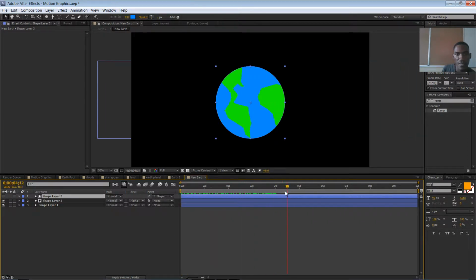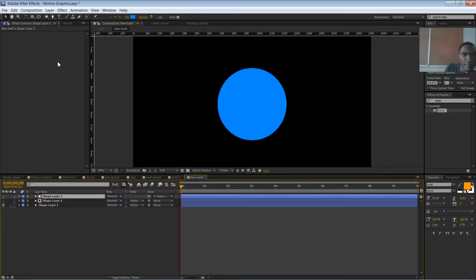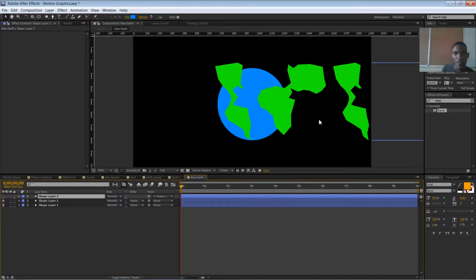The only thing is, you kind of have to just make sure that it looks proper, or wherever it starts is where it ends. And I'm going to show you the best way to do that. We're going to go to View and choose Show Rulers. And I'm just going to take off this track matte again to no matte. I'm going to show everything.